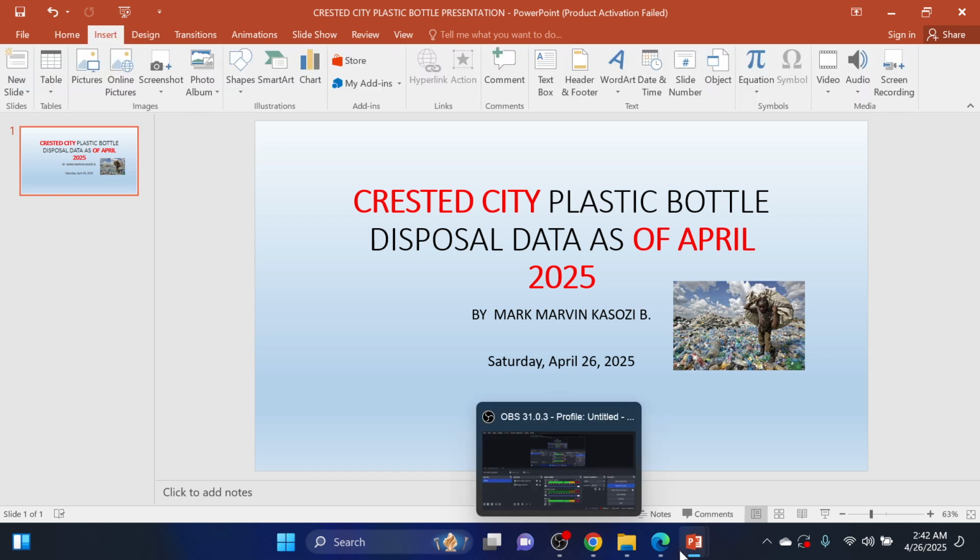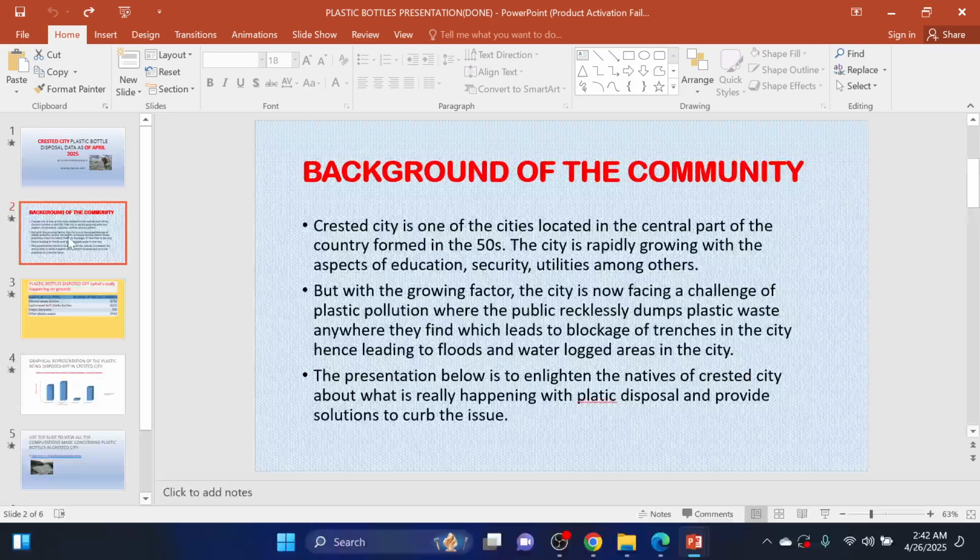Okay, slide 2, according to my presentation, I talked of the background of the community. I came up with some information here, so even a learner in their work, in their exam, should come up with some information concerning the plastic bottles that are being disposed of at the Crested City. Of course, I first gave history about the city, that it's located in the central part of the country, formed in the 50s.